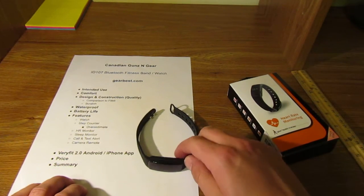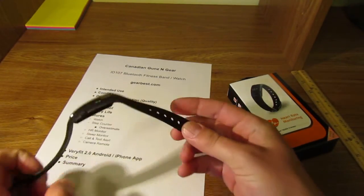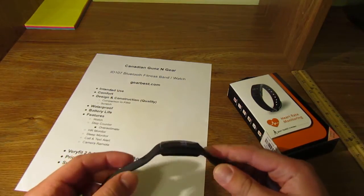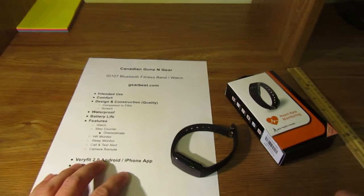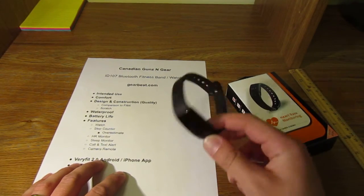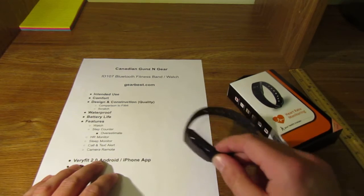We'll go a bit into the construction and design of it. It is all plastic. The wristband itself is a rubbery material, but the device itself is plastic. So it's certainly not the quality of, say, a Fitbit or something else that's using higher quality materials. It is made of plastic, but at the end of the day, it does provide it at a cheaper price point.